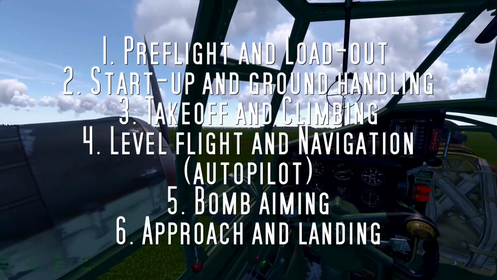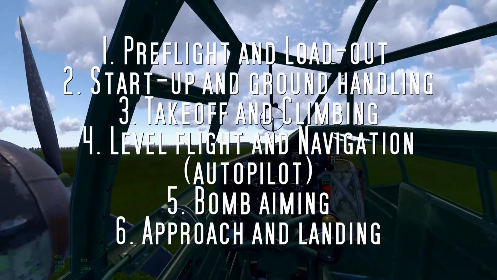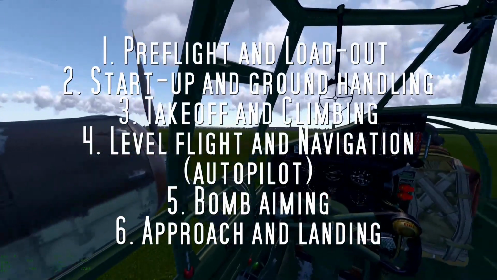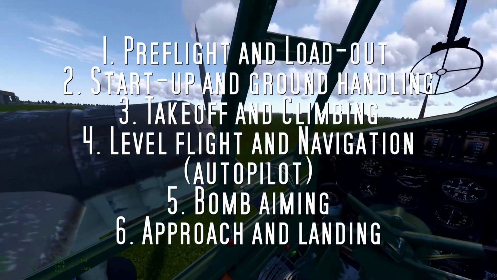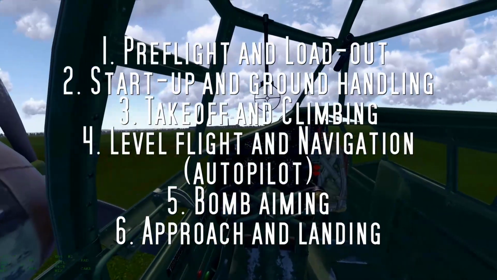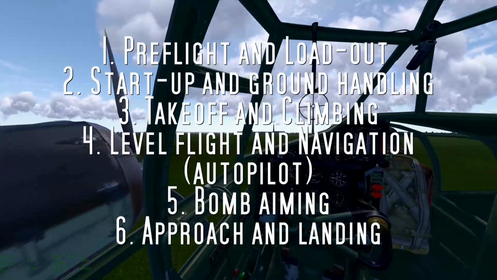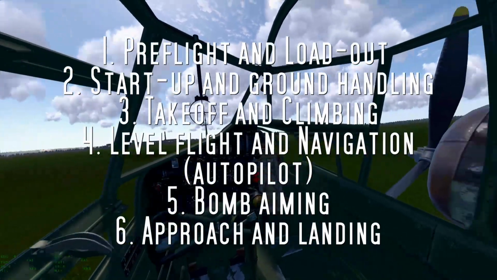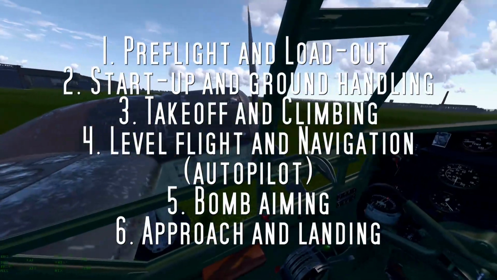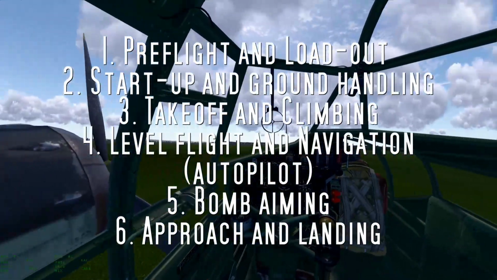I'm then going to talk you through the takeoff, and then we'll also discuss basically the climb out, which is specific for this aircraft. We'll then do a bit of level flying, and we'll talk quickly about navigating in the Blenheim. We will try and get to a target, at which point we will look at the bomb aiming and the bomb release. And then we will finally discuss approach and landing.